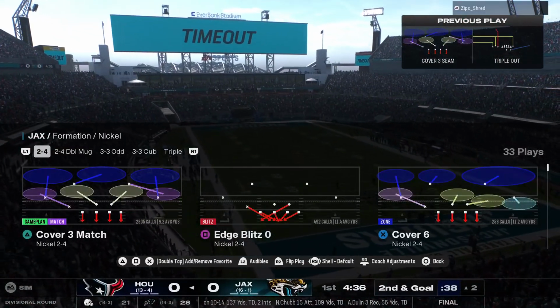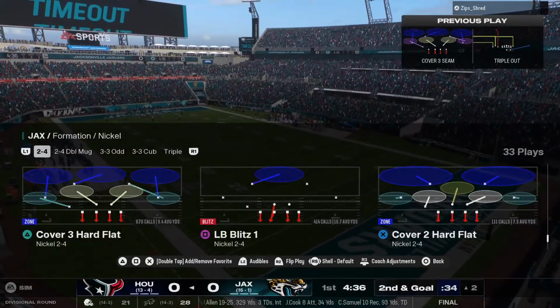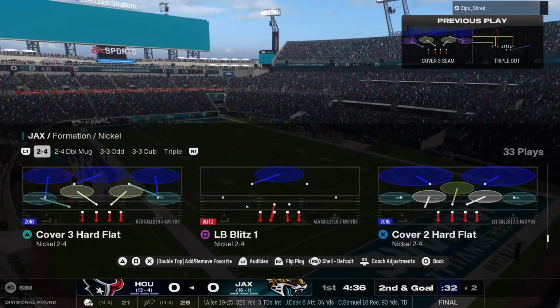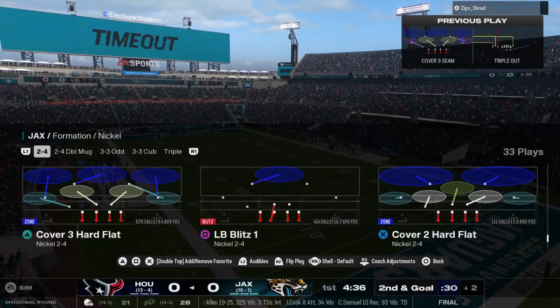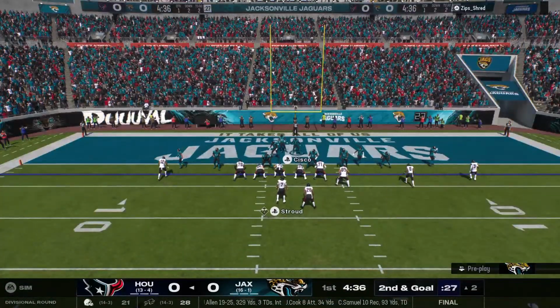Hey, I get it on 1st and goal, right? A lot of teams like to be conservative and limit risk. Even if a run is stopped short, you still got 2, sometimes 3 downs to play with. Ball at the 2 here for 2nd and goal.